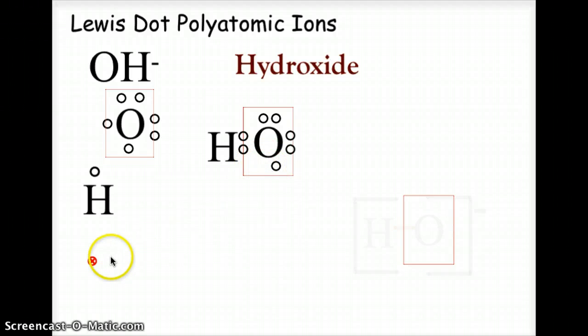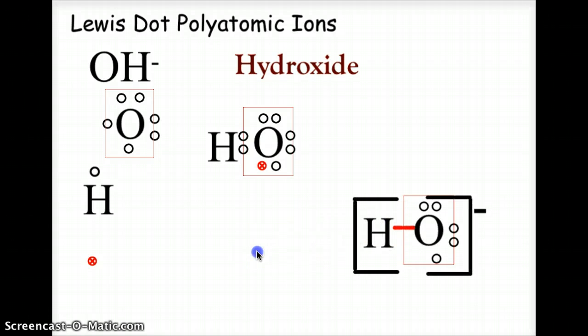What will happen is an atmospheric electron will fill that space, similar to when we created ions making anions in ionic bonds. When we do this, we actually get a charge greater in the negative value, so now this has a negative one charge.